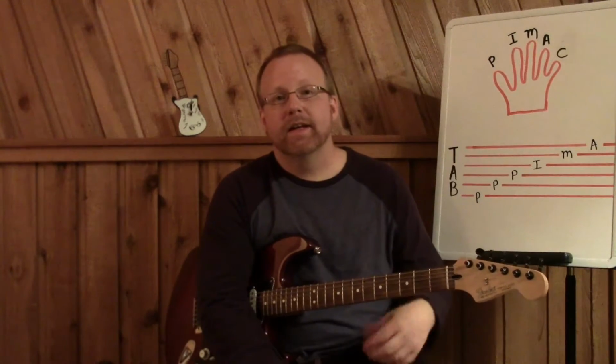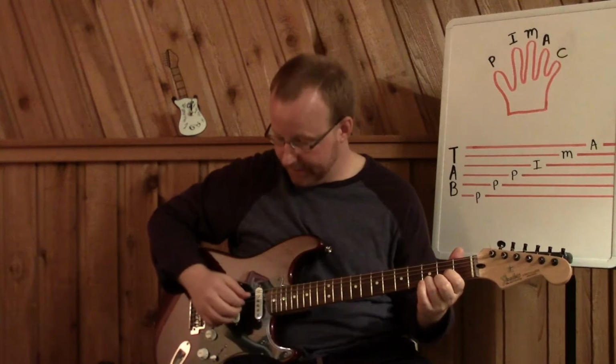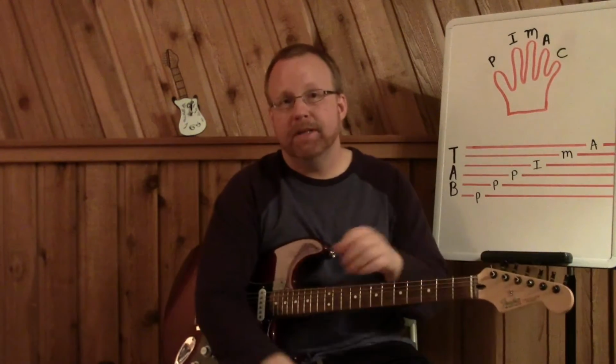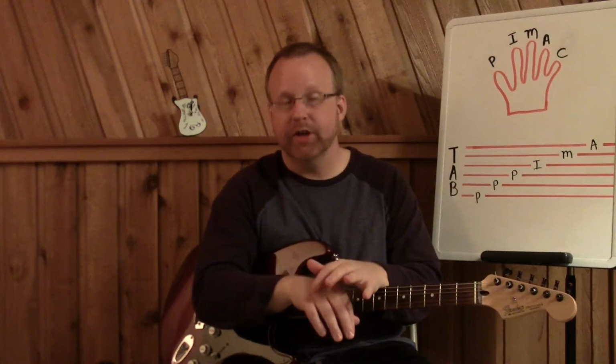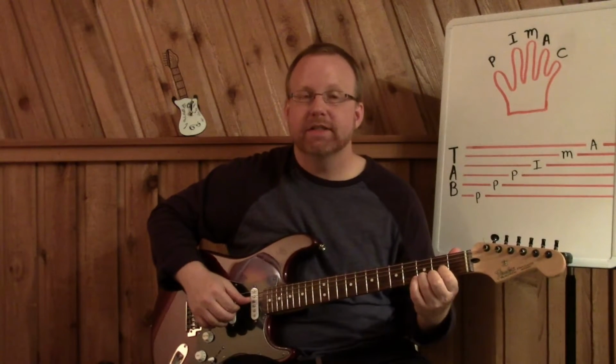Now let's start out by anchoring down on the D chord, and then placing your picking fingers above their assigned strings. Now keep in mind that the picking motion should come from the large joint in the finger, so here, here, and here. Alright, so let's go ahead and take a look at the different finger picking patterns.